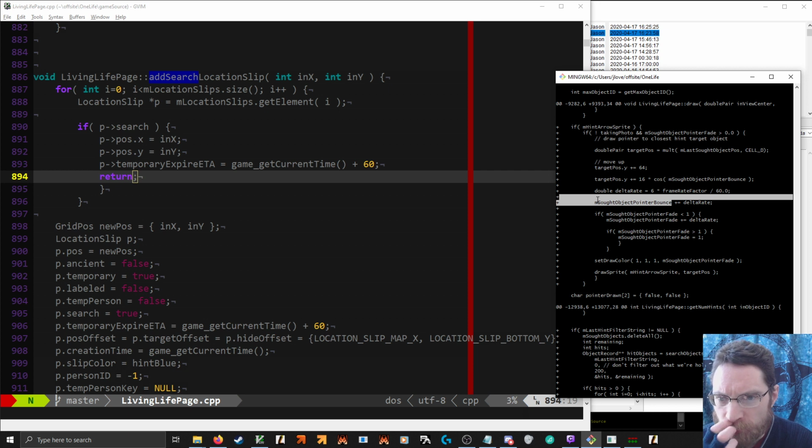Not object pointer fade. That's for a single pointer. Do I do any screen bounce check on that?